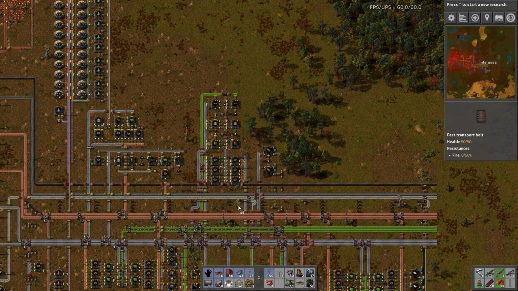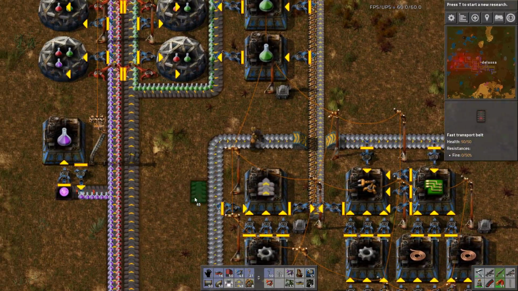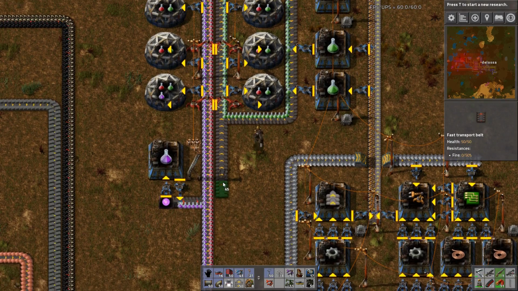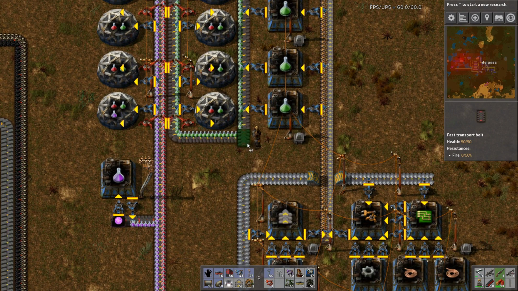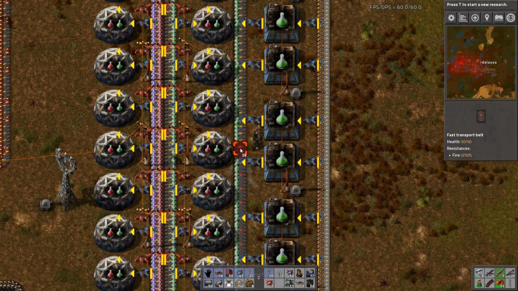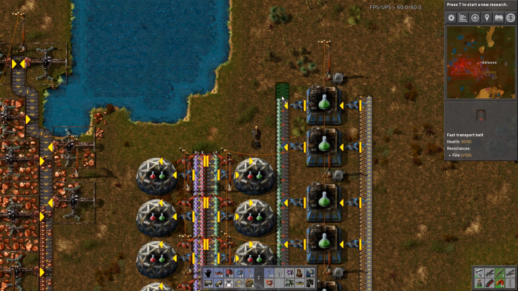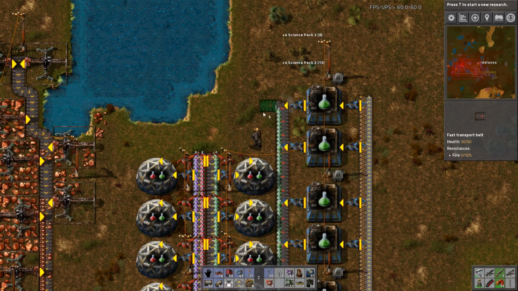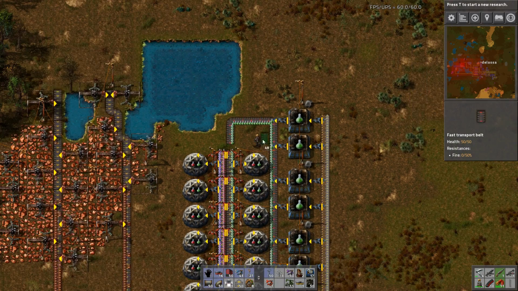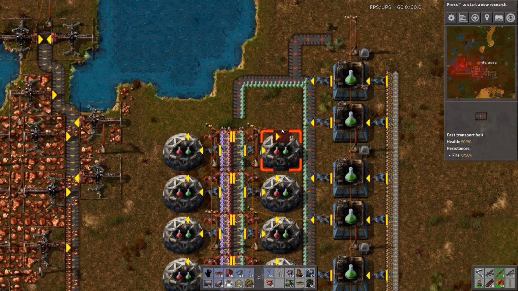Let's go ahead and go around the top here, I think maybe. It might be the best way to do this. Yeah, we'll do this a little different here. Let's get rid of this belt. Oops, like that. We'll break this one here. And we're gonna change the direction of this one. It's gonna come all the way up here. And our blue packs will come in there.